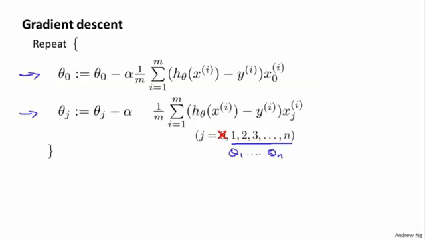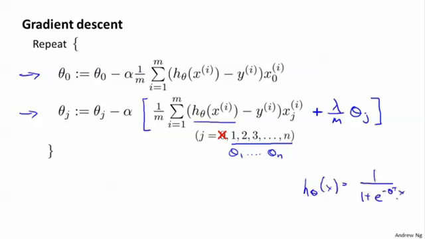And in order to modify this algorithm to use the regularized cost function, all I need to do, pretty similar to what we did for linear regression, is modify this second update rule as follows. Once again, this cosmetically looks identical to what we had for linear regression, but of course it is not the same algorithm, because now the hypothesis is defined using the sigmoid function. So this is not the same algorithm as regularized linear regression, because the hypothesis is different, even though this update looks cosmetically the same as what we had earlier when working out gradient descent for regularized linear regression.